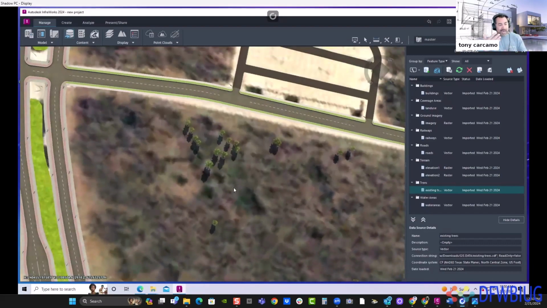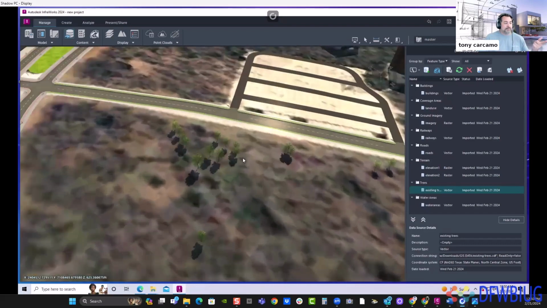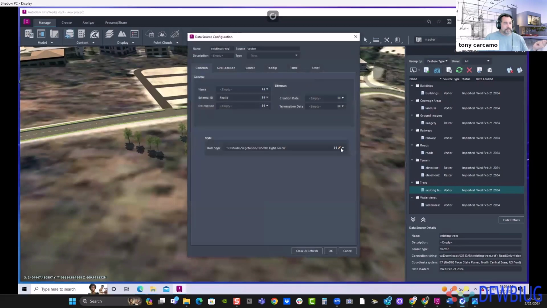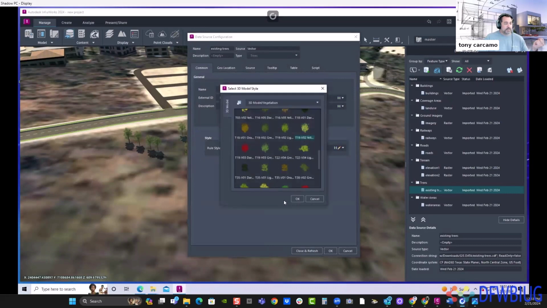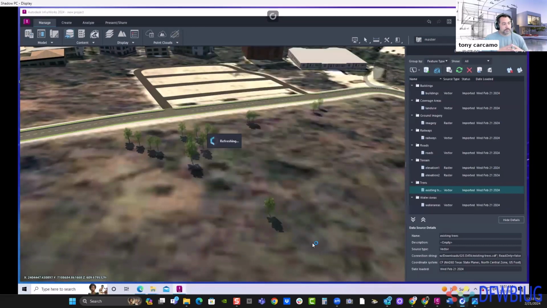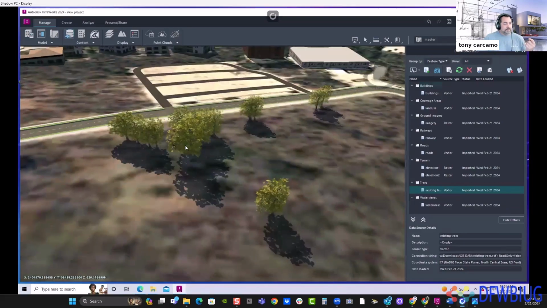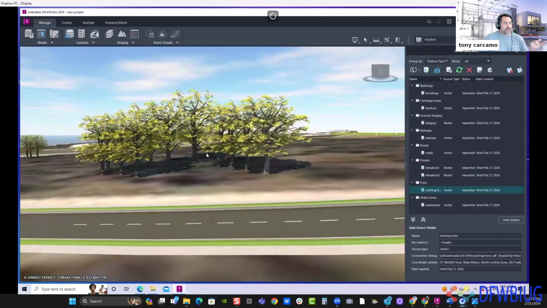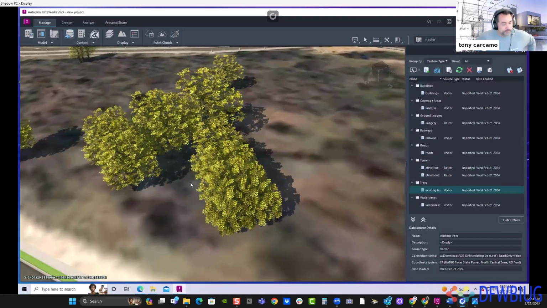I will come back, add another one down here, import another one as an SDF, and this could be your oak tree, and pick a different type of tree here. Now, if you did want to change them, let's say, hey, maybe this needs to be a different type of tree, I can come back in here, just double click and change them all at one time through the edit style. That's one way. So I'll go ahead and change it to something like this and refresh. And you can see now you have a more realistic looking tree. That's probably more what we have out in our field on this development area.